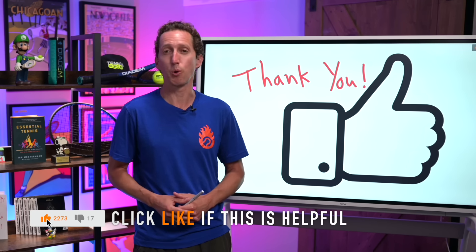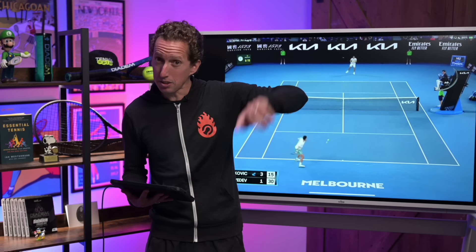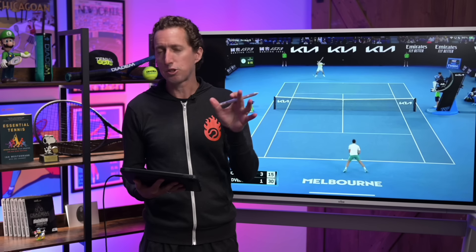Other reasons why you might want to go down the line: your opponent is off balance, they have a huge weakness on that side, or you want to change the pattern and start hitting cross court shots in the other direction. There are lots of reasons why down the line might be smart, but please take away that in general, most points end with somebody messing up. So if we take the higher-percentage route with less running, statistically over the long run you're going to be more successful. If you're not sure how to hit down the line versus cross court with precision, I'll link to a lesson at the end of this video that will show you exactly how to do that.